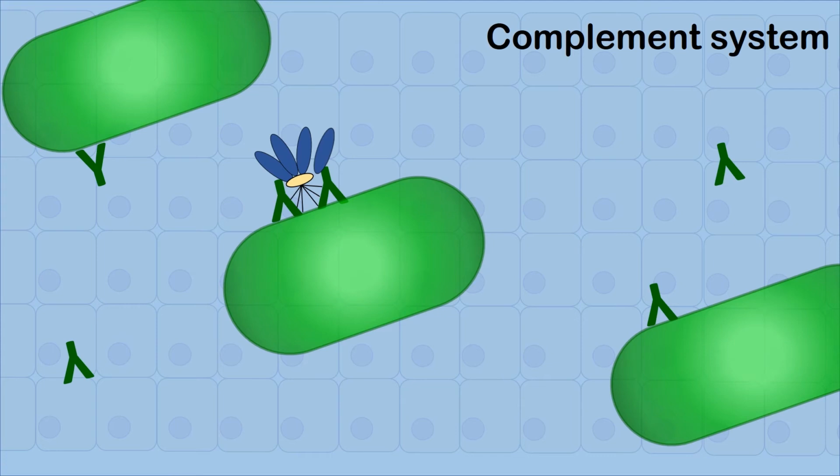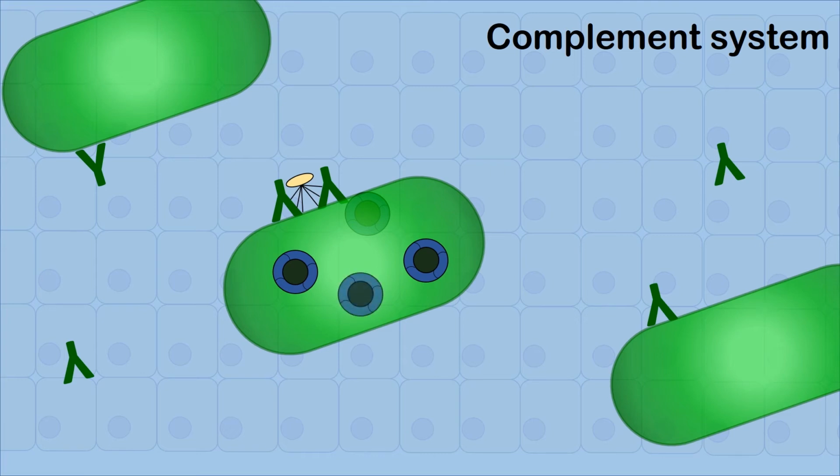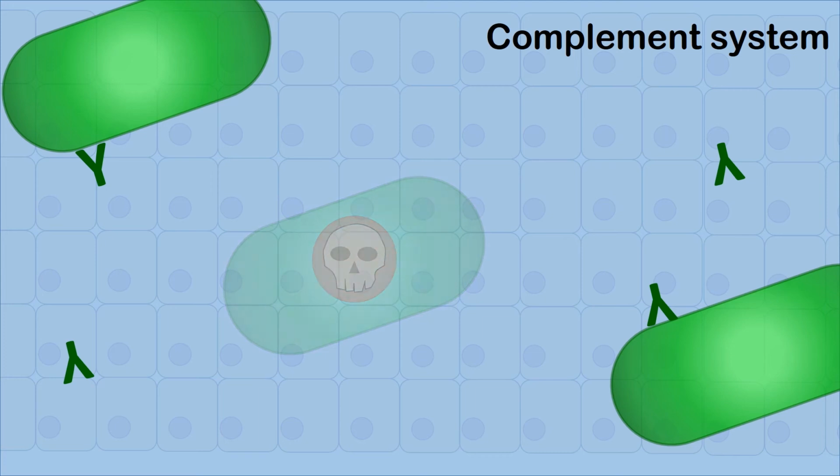In the complement system, you have the antibodies that have bound on, and these can serve as anchor points for the complement proteins. Those complement proteins can then detach from the complex and can begin to form pores within the bacteria. As the bacteria forms more and more pores, it will lose its ability to maintain an internal environment that's different from its outside environment, resulting in cell death. So that's the role of the antibodies in helping to fight infection.